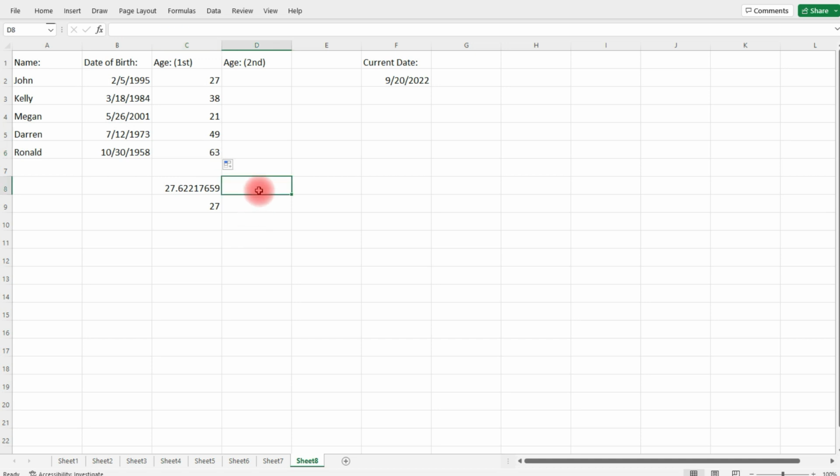Now let's talk about the second method that we could use to get the age. We could use a function called YEARFRAC. It returns the year fraction representing the number of whole days between the start date and the end date. So let's open the parenthesis. The start date is going to be the date of birth. So let's select cell B2, comma, and then we're going to select the end date, which is the current date, F2, and then comma. Now, what is the basis for our calculation? We're not going to use number 0, 2, or 4 because we didn't divide by 360 days. We used 365.25. So we're not going to use number 3. We're going to use 1. That is the actual answer because it's 365.25 days in a year if you take into account the leap year. And as you can see, we have the same value that we have here. The only thing we need to do is use the INT function to round it to a whole number.